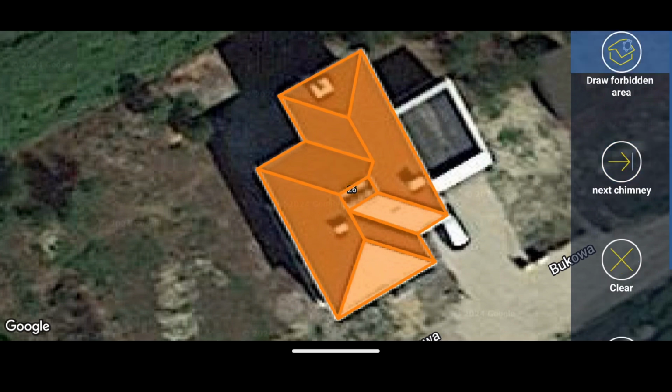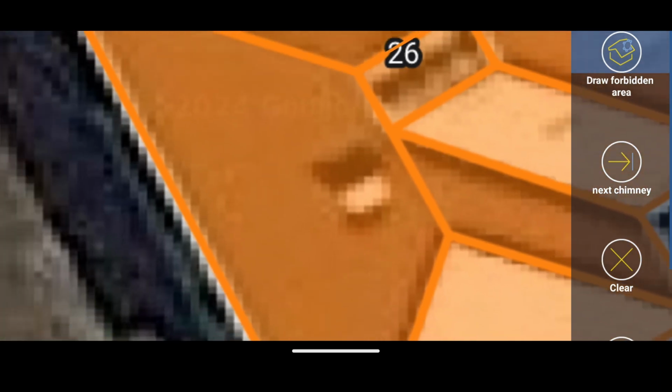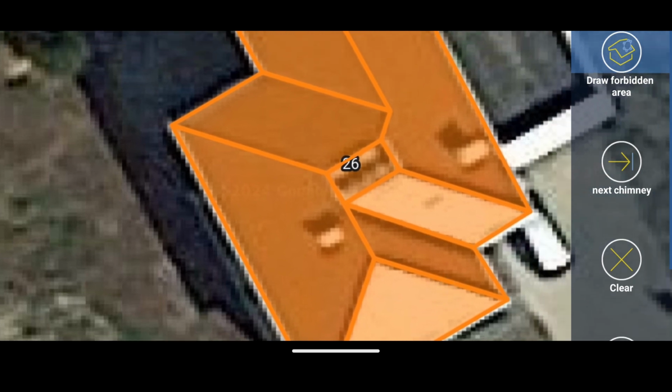Now you are in object marking mode, where you can zoom in your roof much more. Thanks to advanced mathematics, the app knows the roof slope's direction and therefore the chimney's orientation. So it's enough to tap two opposite corners to draw a chimney box with correct direction. Yellow dot indicates the active corner, which you can move by swiping your finger elsewhere on screen.